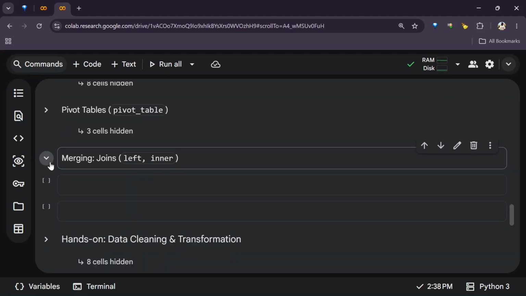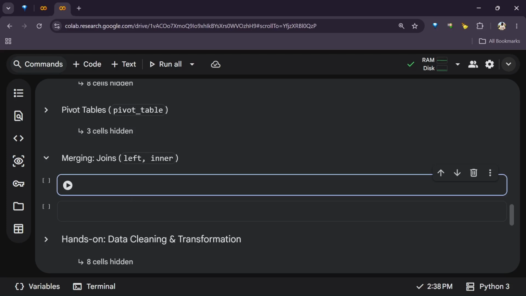Now finally we want to look at join, then we'll look at some hands-on exercise where we put together what we've learned in the units. Okay, so joins, which is merging in Python, is the same as the SQL join that we know. So the right join, left join, inner join, full outer join, right? So we'll just create two data sets.